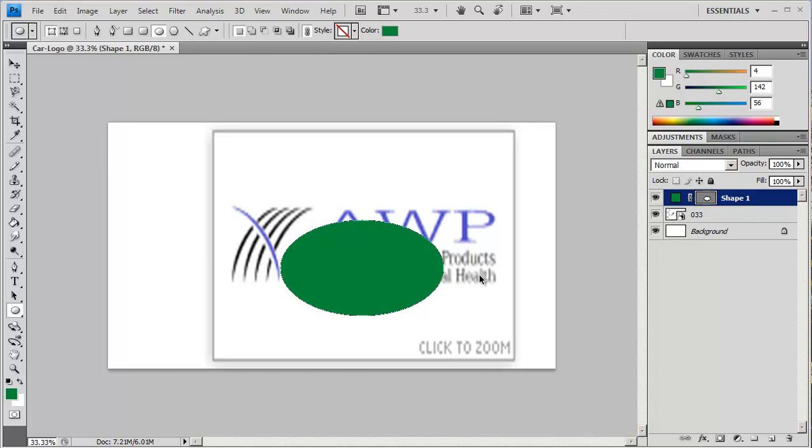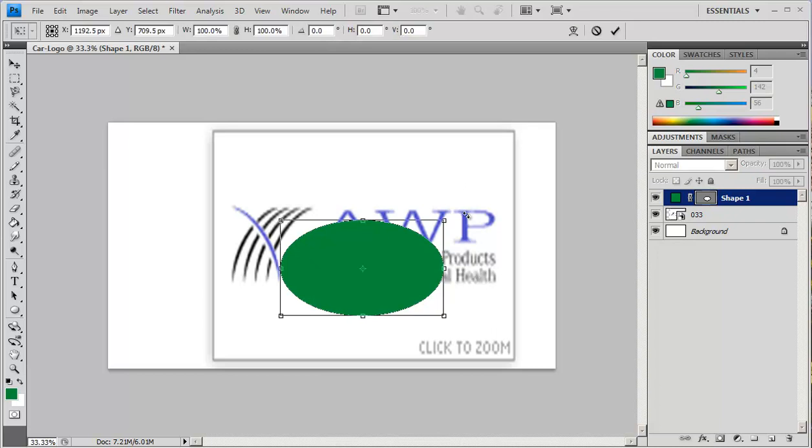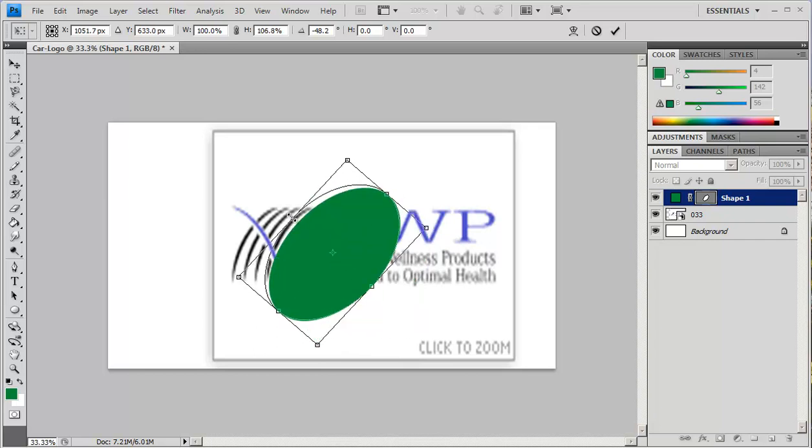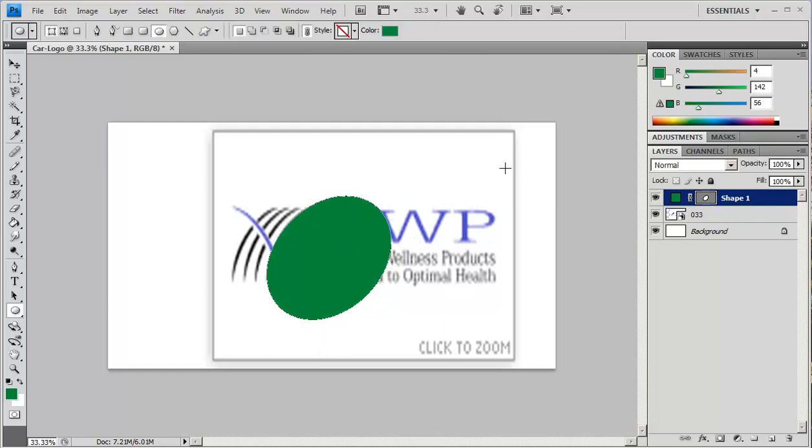I have it set here, Control T for transform. Just going to free transform it, and I can move it into position here and try to get it to be a little bit like that shape. So again, moving it. Once I get it close, that's probably close enough. I'll squeeze it that way a bit. It doesn't have to be perfect because it probably won't be perfect in the end anyway. So I've got that set up, and I'm quite happy with that. I'm going to do another one.